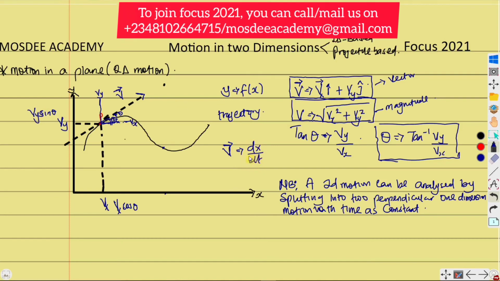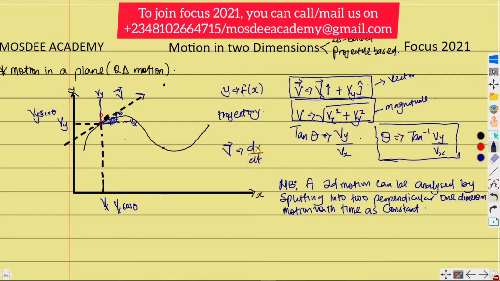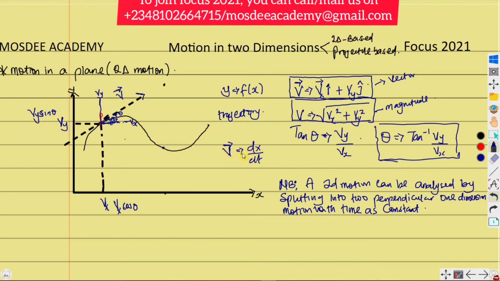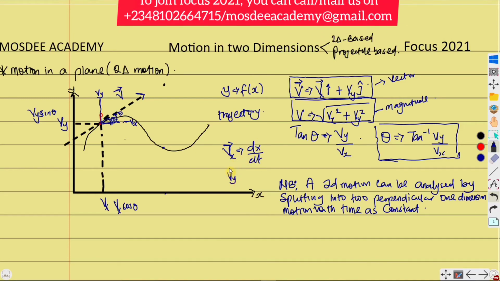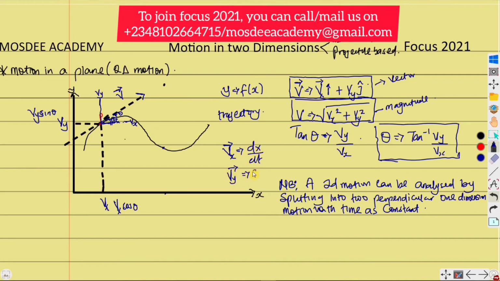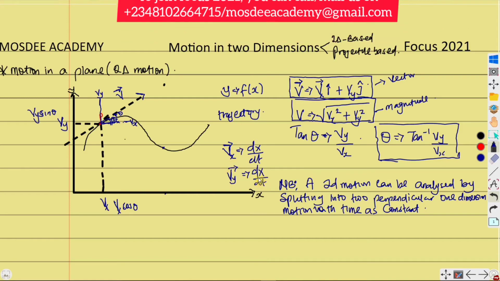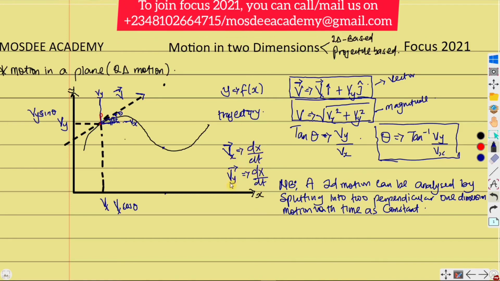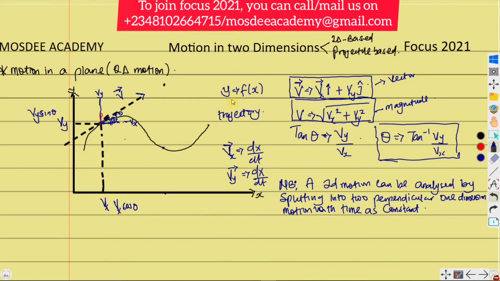So what we are trying to say now is that as time is constant, we can relate directly the value of the velocity of x. If we say this is for the x component, then for the y direction you can also write the same formula, that is dx by dt and dy by dt. So if you go by that, as time is constant, you can relate Vx equals dx and Vy equals dy. That means you can relate y as a function of x, and that is how we come about the equation of the trajectory.